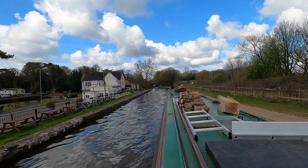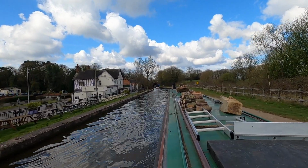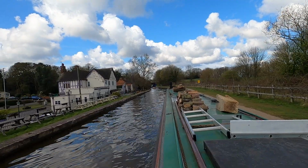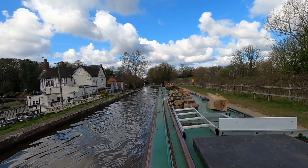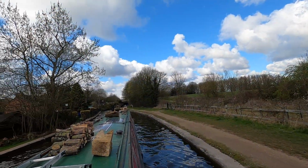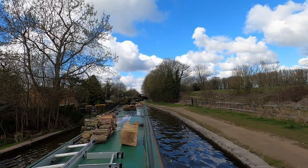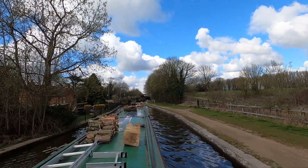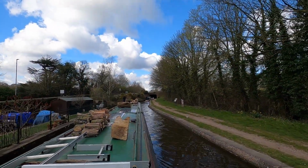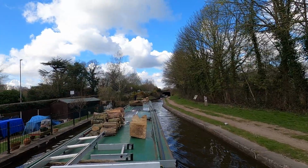They caught me up and overtook me when I stopped and picked up some firewood. So that was good that I actually stopped for firewood, because I didn't know there was a boat behind me. So having a boat in front of me is a definite advantage right now. I don't know if you can quite see that, but they've just dropped somebody off who's gone to check if it's all clear, and I'm just coming very slowly up behind them. They've just been waved on through, so it's all good for me.